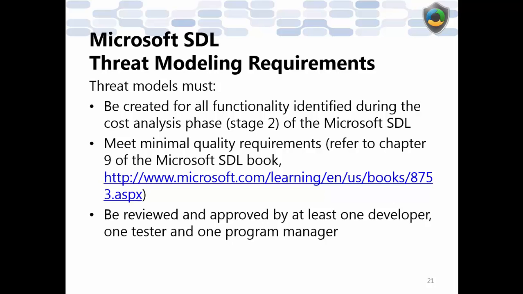Next, all threat models and reference mitigations must be reviewed and approved by at least one developer, one tester, and one program manager. Finally, threat models and any associated documentation must be stored using document control systems. In other words, there must be a way to permanently record this information.